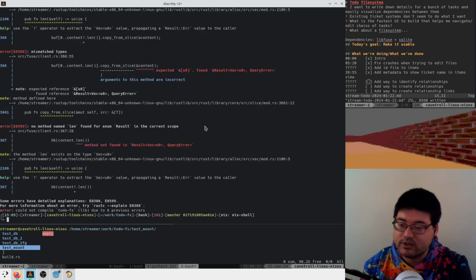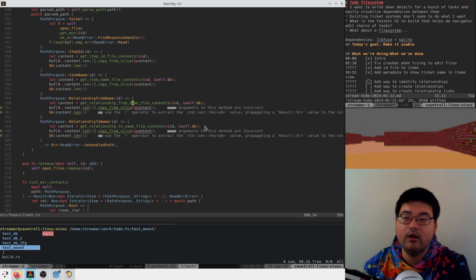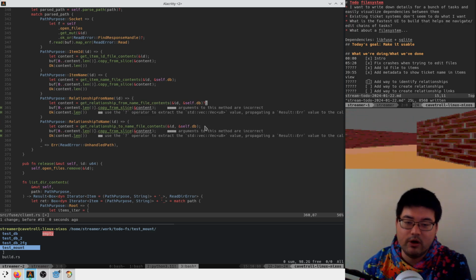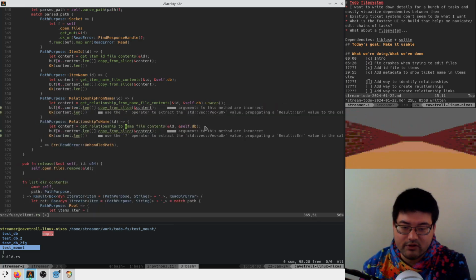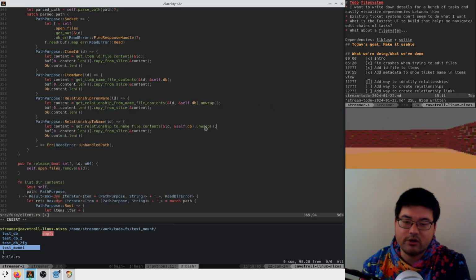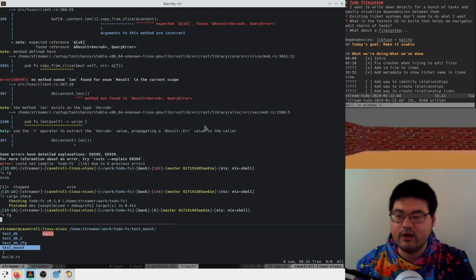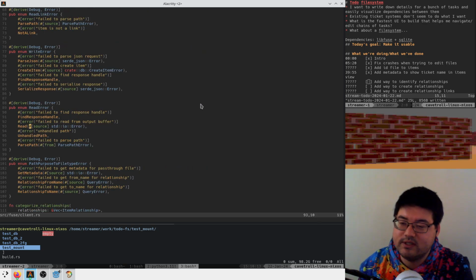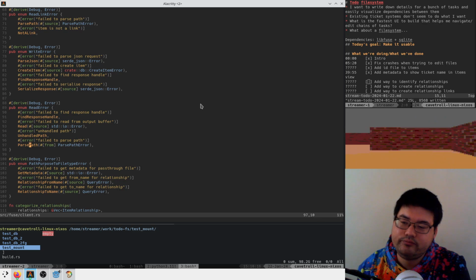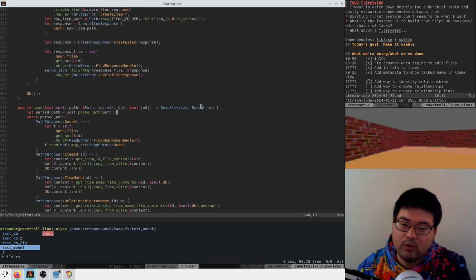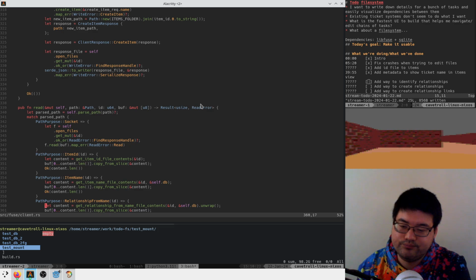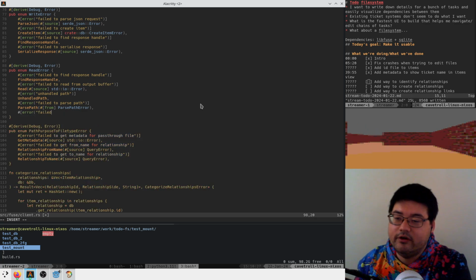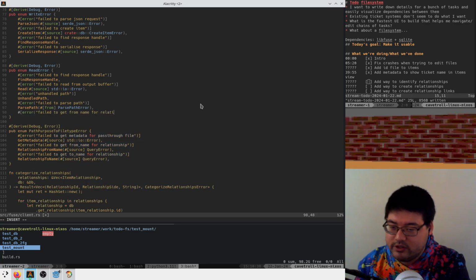No method length on result. So here, we need to put some question marks on these guys. I guess we'll put unwraps here for now, just to squash the compiler errors. Okay, that compiles. And now on read here, we can fail because we can say fail to get from name or the to name due to query errors. Okay, so we can say error failed to get from name for relationship.